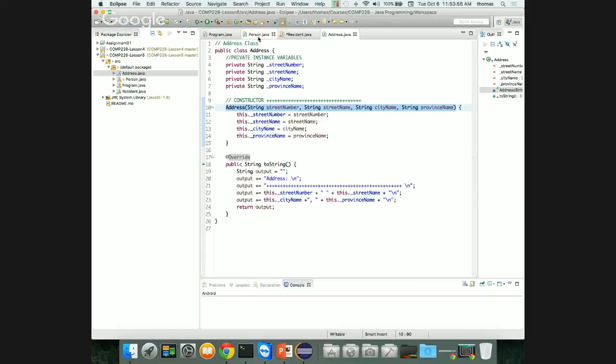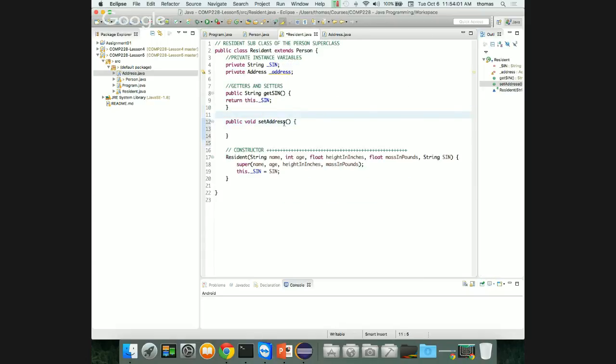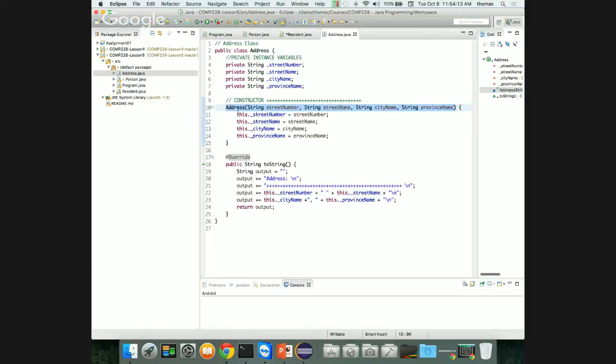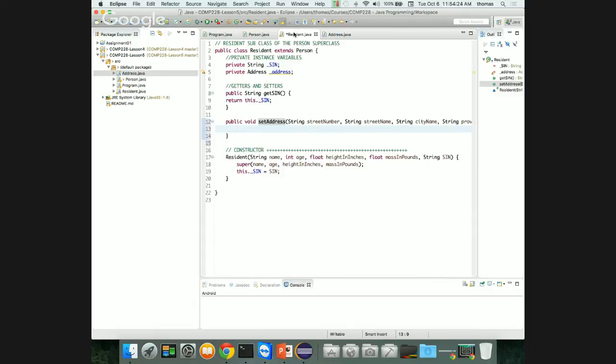Go back to my resident class, and I'm going to paste. And I'm just going to get rid of this. So all I've done is copy the information that I would normally get from my constructor, which is right here. And then you're like, hold on a second. Why do I need to do that? Because all I need to do is instantiate an object of that class, if that's what I'm going to do. So let me undo that.